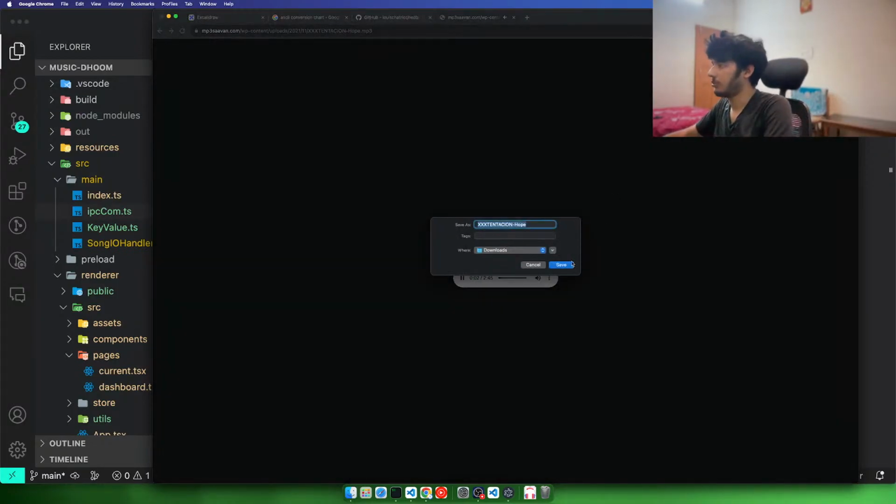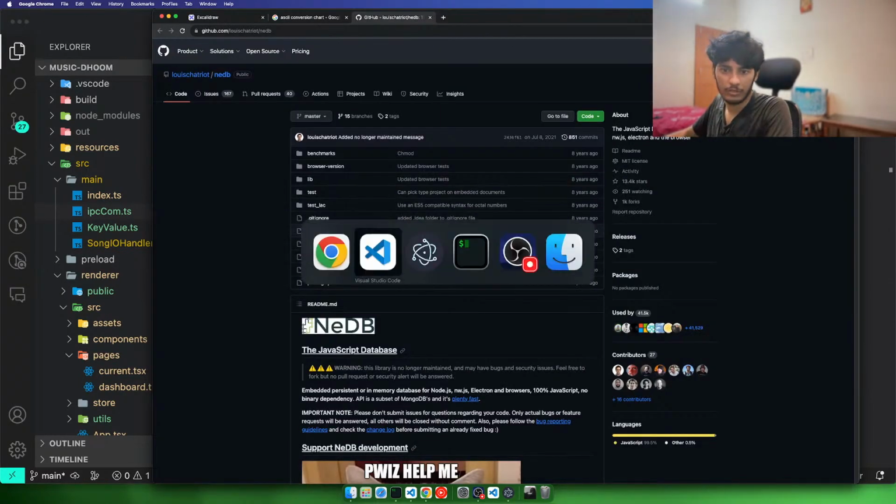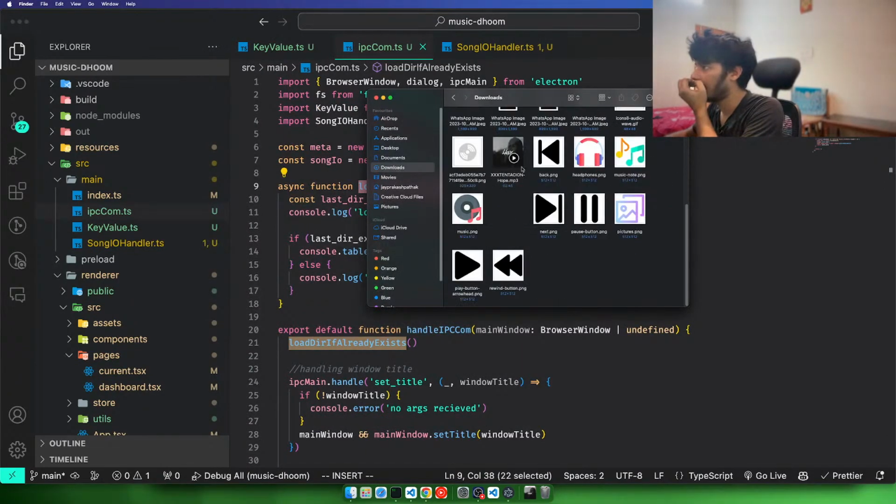Cool. But is this really music? Okay, this is music. Now what I'll do is move this to the folder where I keep all the stuff. So I'll go to downloads. I think this is the one, right?